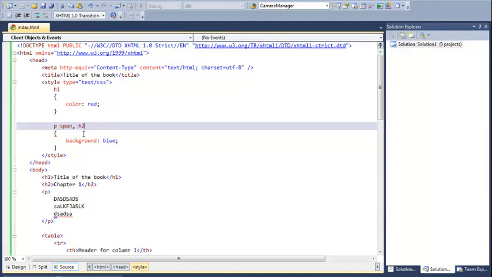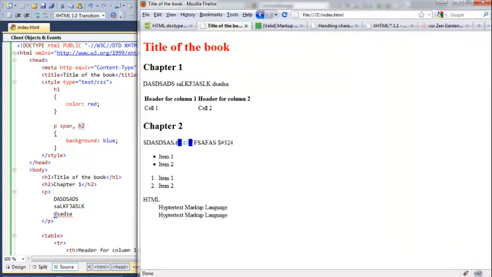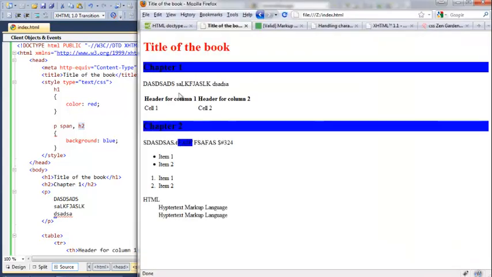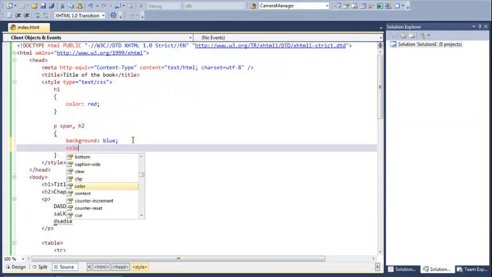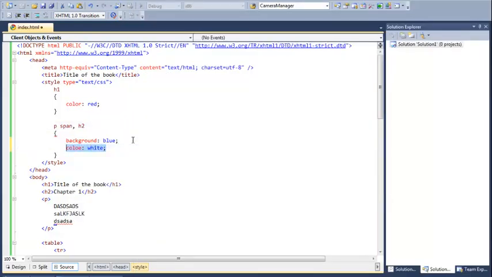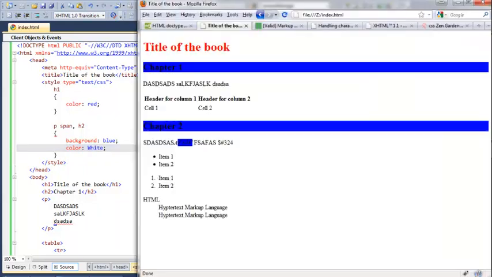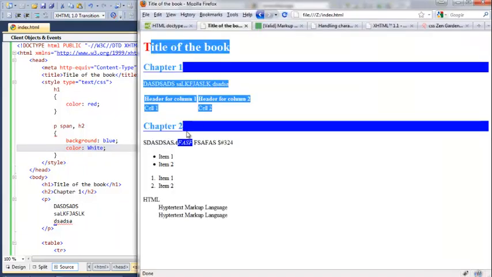So we do a comma and then another selector. This isn't limited to the element selector. This is whatever selector we want. And we come here, and we get that. Now change the text to white. Awesome. Very nice. There you go.